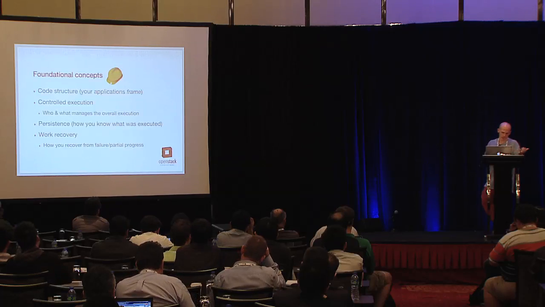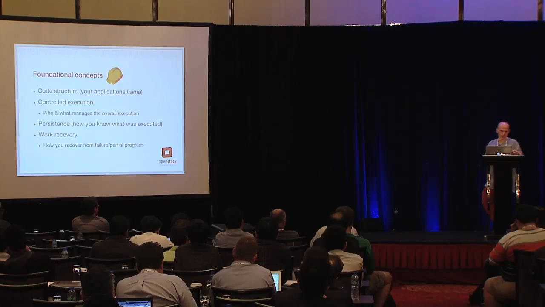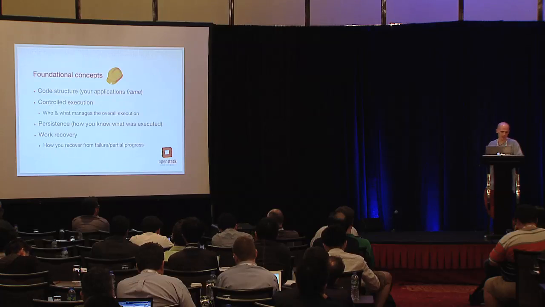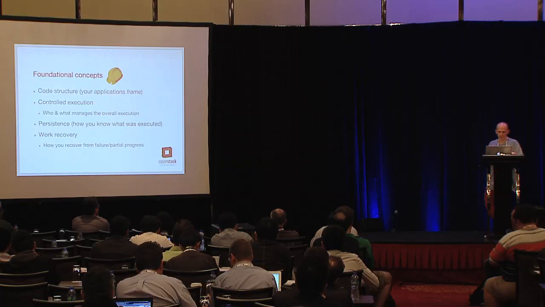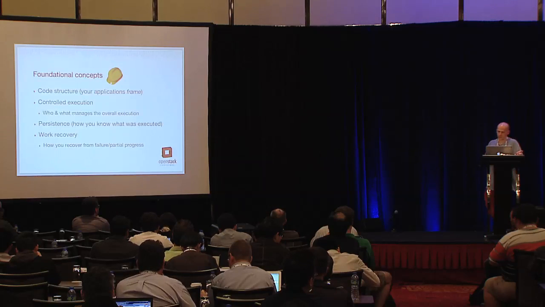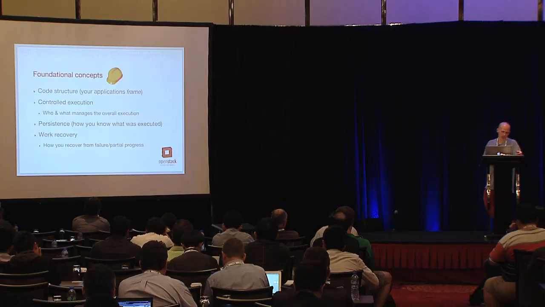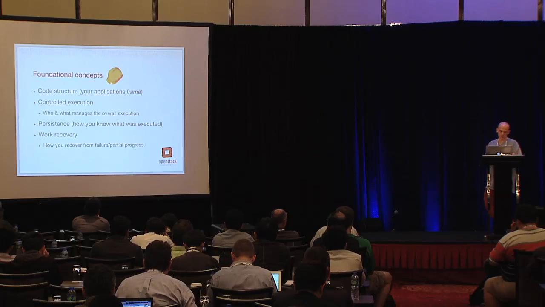So that eventually gets you to an upgrade strategy that doesn't involve manual labor to figure out what happened and what went wrong. So there's also this concept of persistence. This is sort of connected into the last area where you need to be able to resume something. You need to have enough persistence to know where and what was executed so you can actually pick it back up. In certain cases, you can do this. Like if you have a simple persistence layer, you can persist, say, a volume ID, and you can pick up and ask, what was the last thing I was doing on that volume ID?